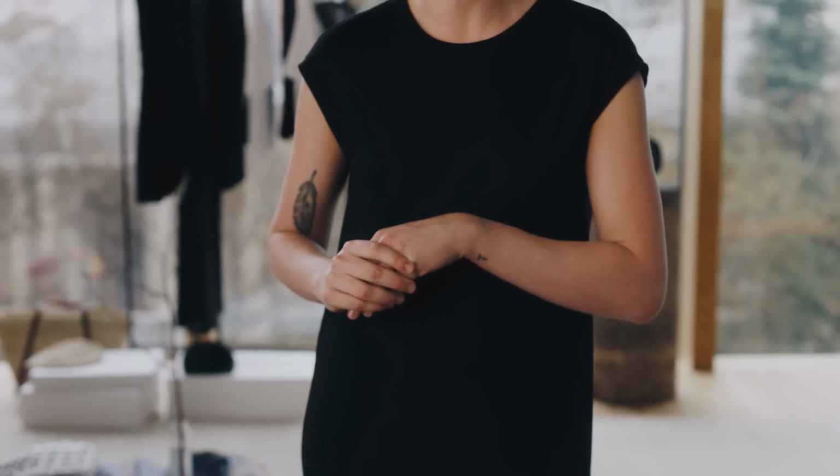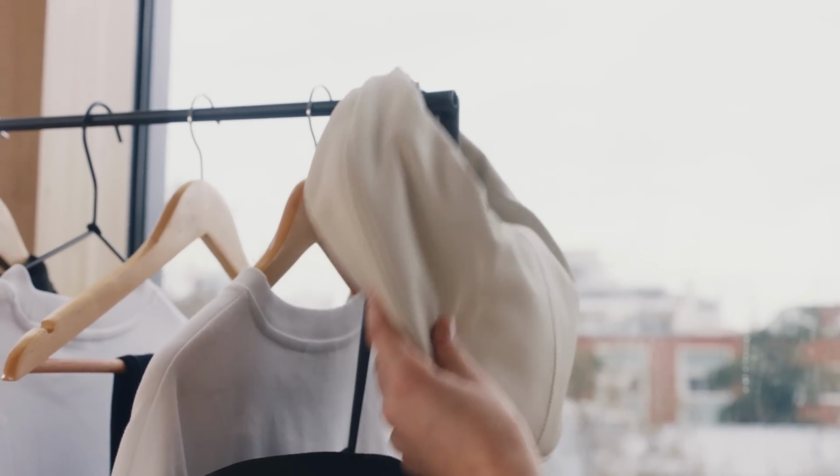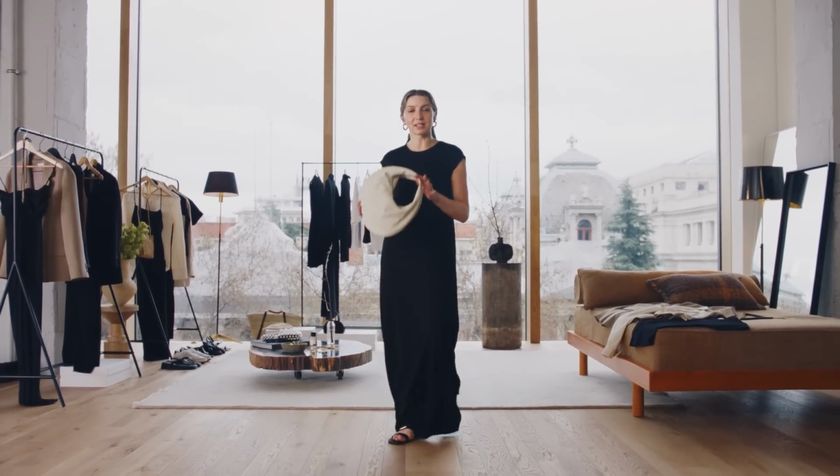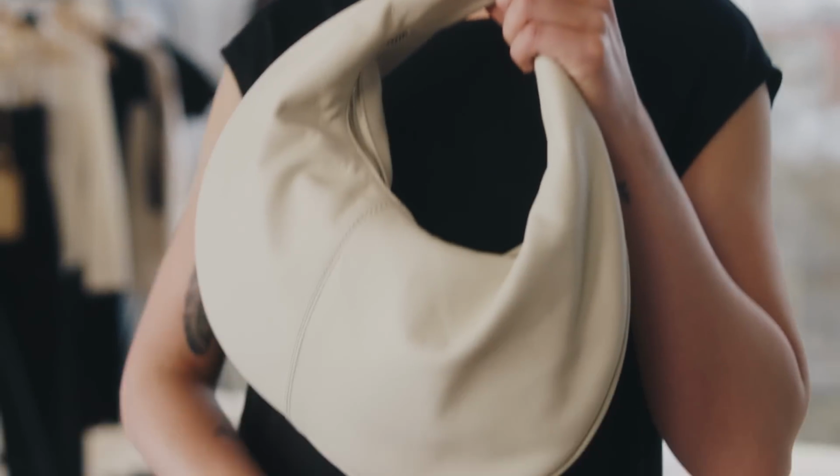For my first look, I'm going to show you how I would adapt the black dress, something that we typically think is for smarter occasions, to do one of my favourite things, go to an art gallery. I'll be on my feet for most of it, so I've picked something long and loose, the ultimate comfort when it comes to dresses. To elevate the simple nature of the garment, I've added some bold accessories, like this bag, which is a piece of artwork in itself, and then I've tied back my hair using a patterned neck scarf.